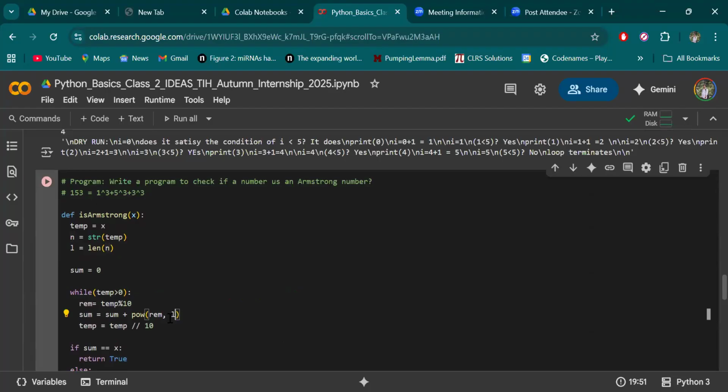Hmm. There was another error. That is L. So L is the length of the string.